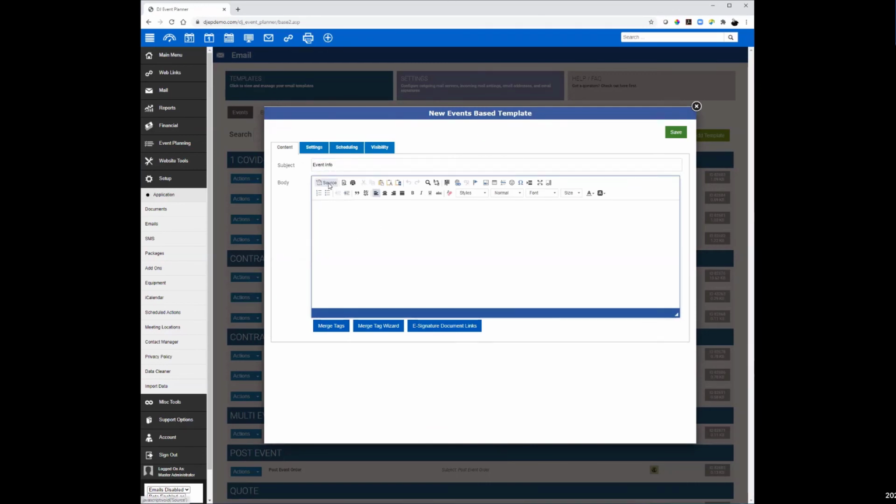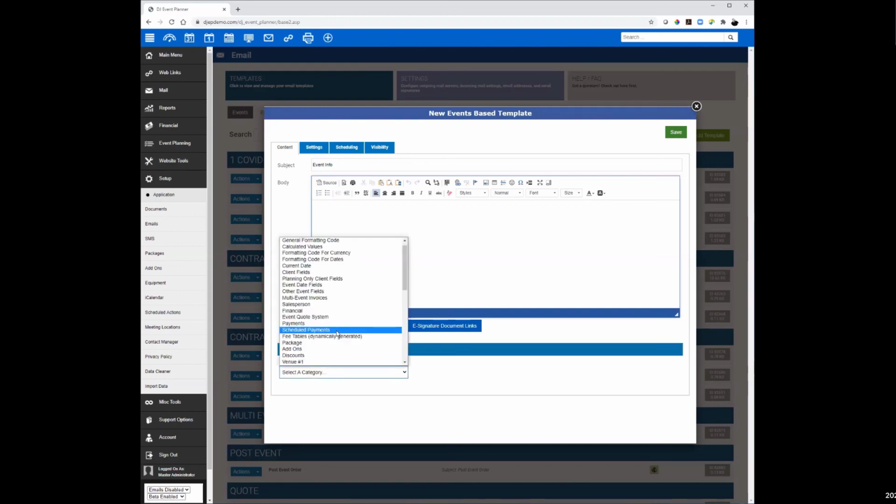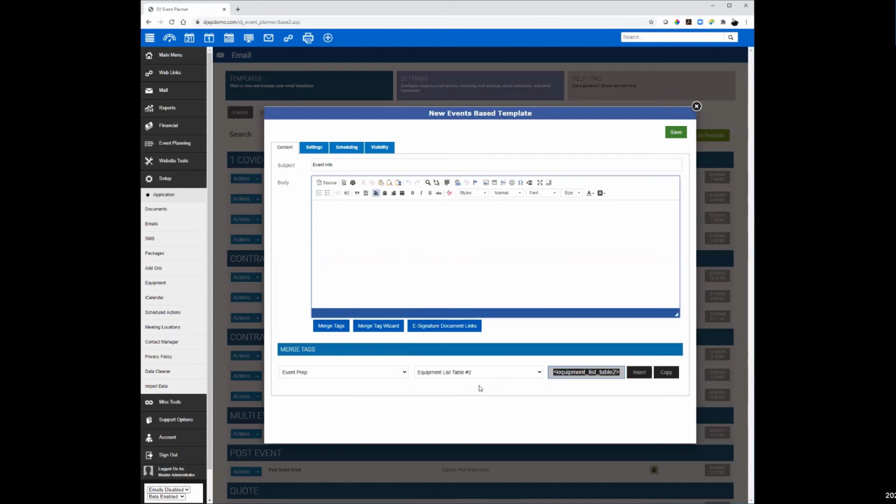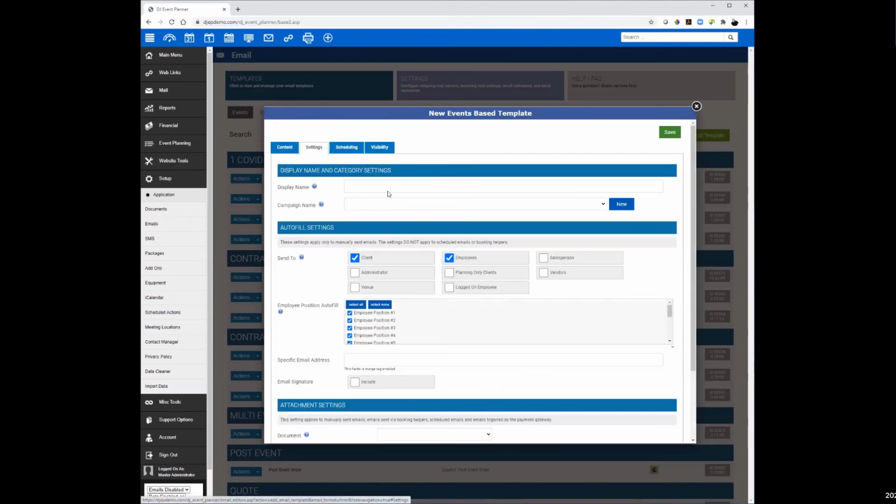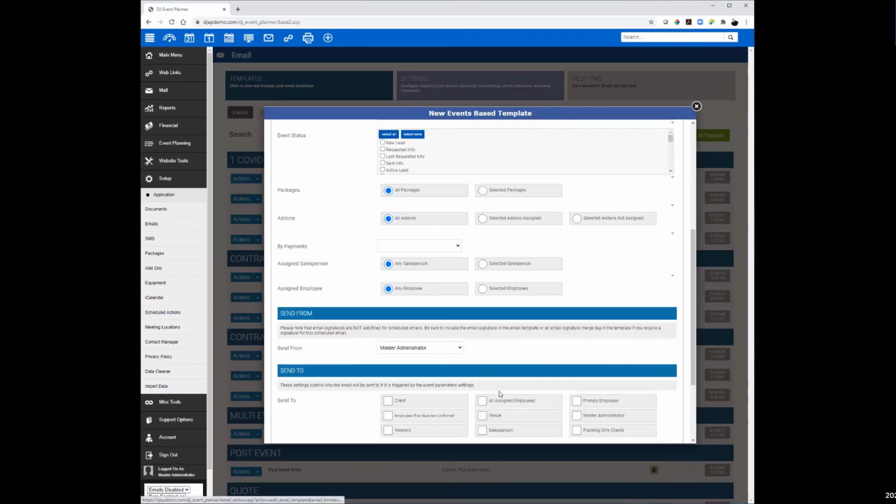You can send it to the employee, and we can use those merge tags just to let them know more information about the equipment or about the event, as well as the equipment that they're taking, which again is going to be found underneath event prep. And we're going to set this to go to the employees, not the client. And you can even schedule it to go to the employees prior to.